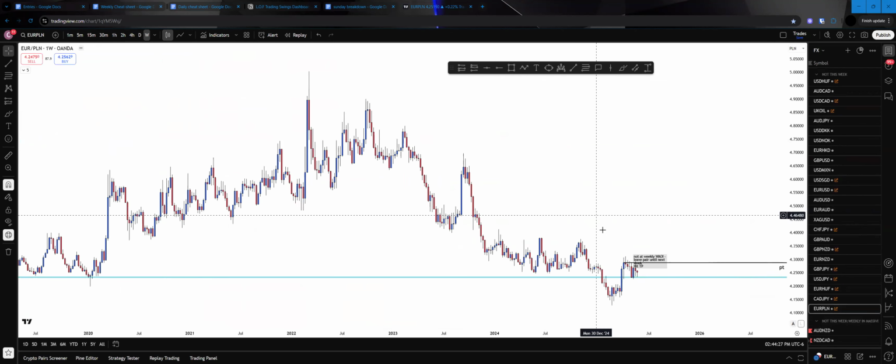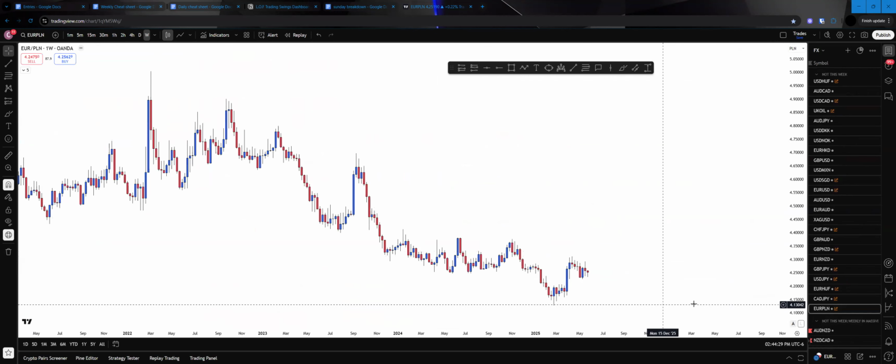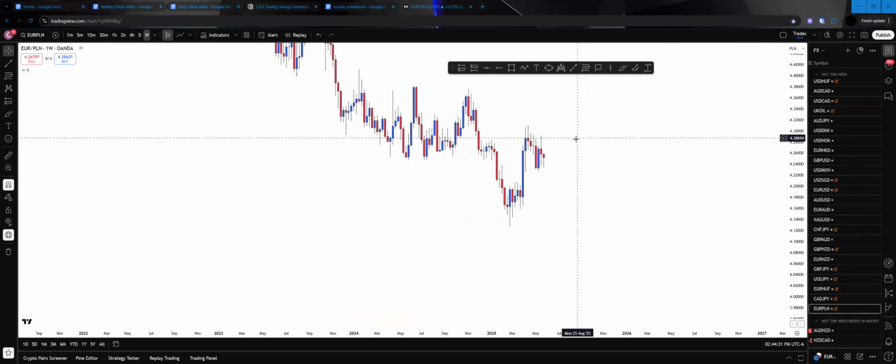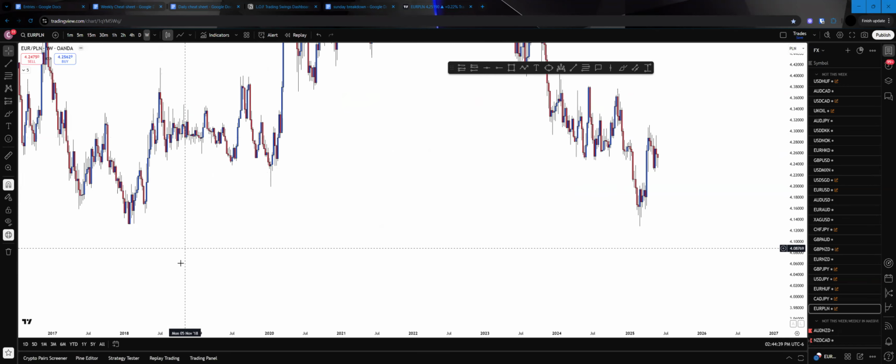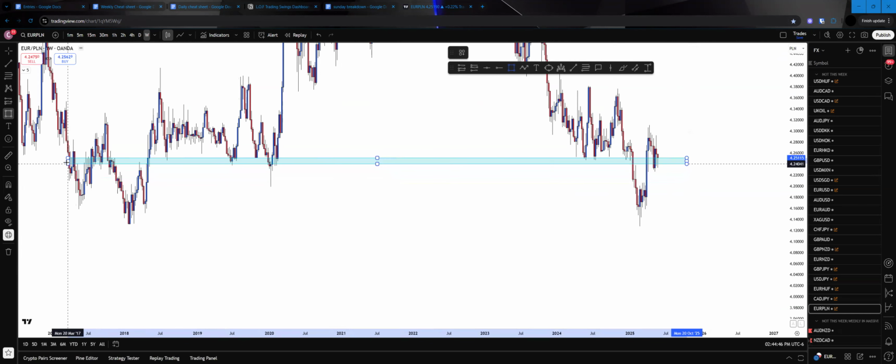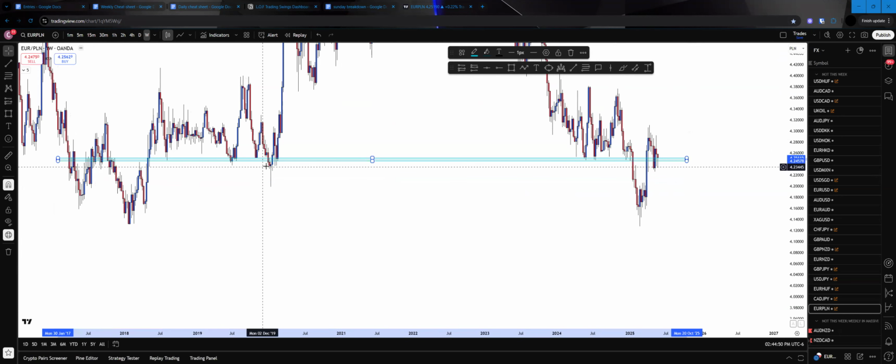So going with Euro PLN, let's swipe everything off the top there. Let's see. So currently we are bullish, but the previous weekly candle closed bearish. Let's see. If we're at a weekly area of interest, it won't matter. That's where we're at right now. Yeah, we're basically at a weekly area of interest.